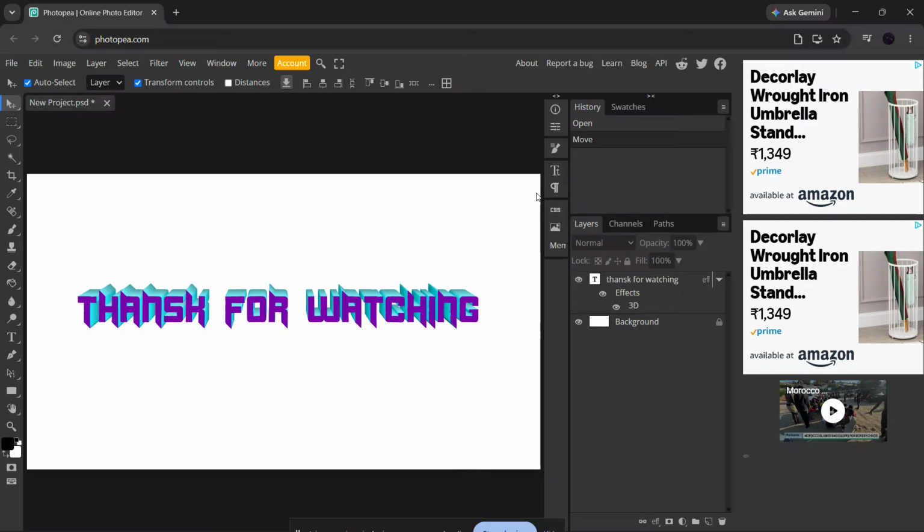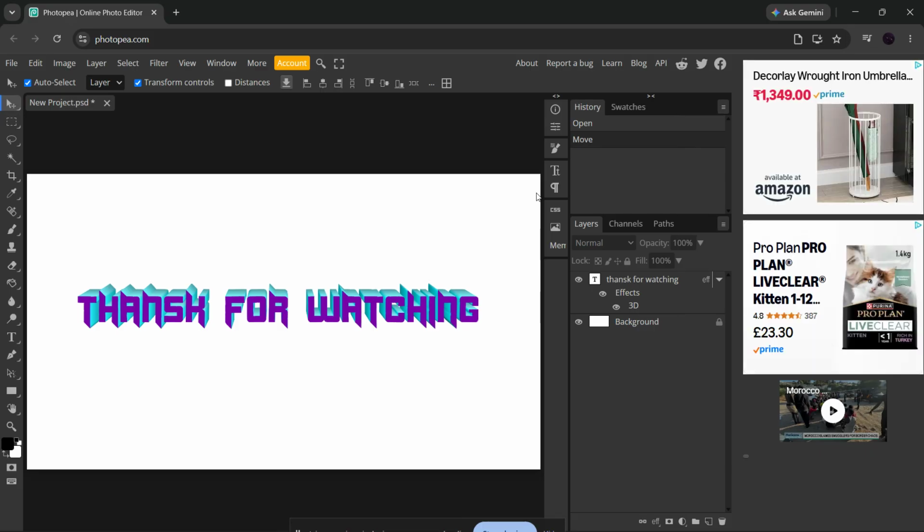Another reason is simply file size. Large projects take longer to save, especially if you have lots of layers, smart objects, images, or high-resolution assets. Depending on your computer speed, browser performance, and drive speed, Photopea may need several extra seconds to complete the save process. If you interrupt that process, the file can end up incomplete.